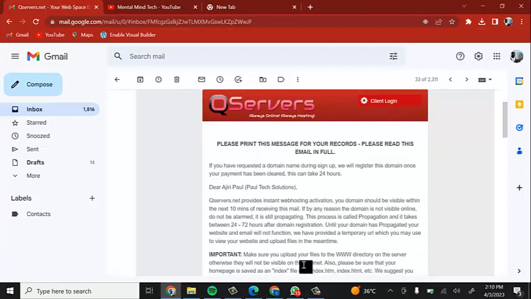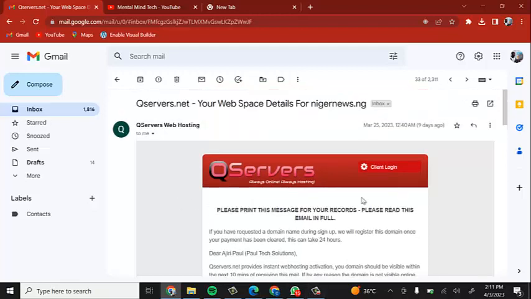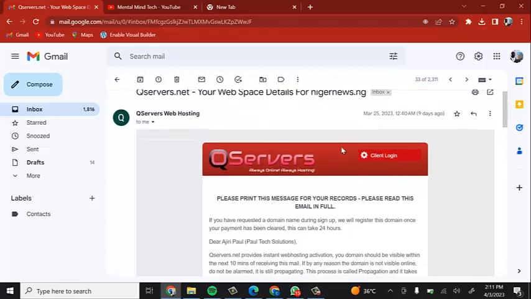All right, so what this simply means is that after purchasing a domain and hosting, sometimes there's what we call the propagation process, and sometimes it takes an hour before your website propagates and you can start using it. All right, but right now they have worked on their service. That's for qservers. They have worked on their service, and within 10 minutes of purchasing a domain and hosting, if immediately you are purchasing it, your domain propagates immediately and you can access your account and start creating your website and all of that. But if you are purchasing a domain such as .ng, like when I purchased this name, it took me over.